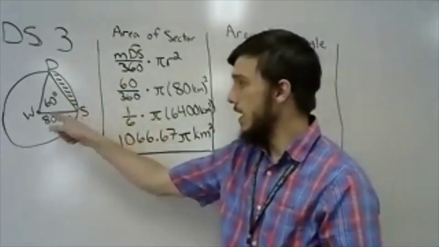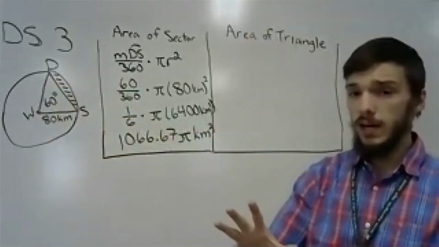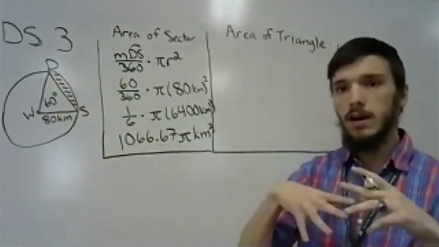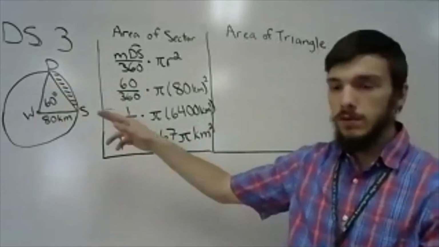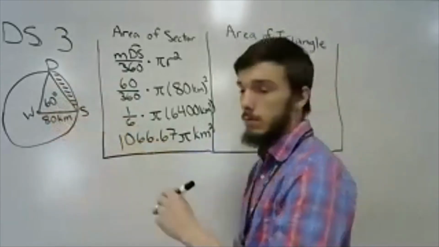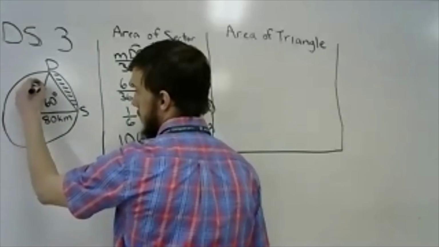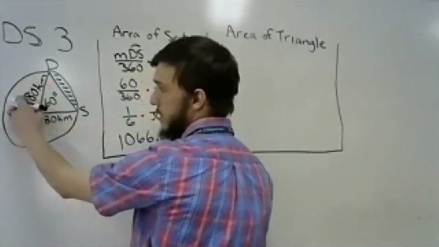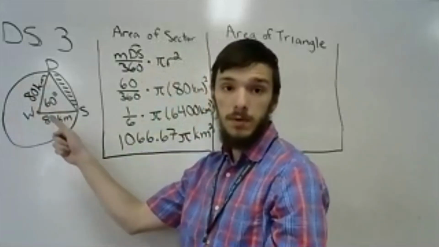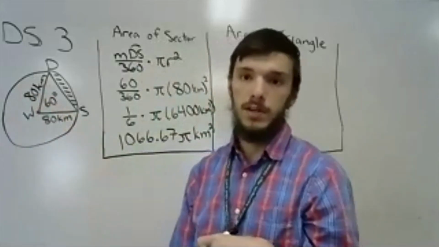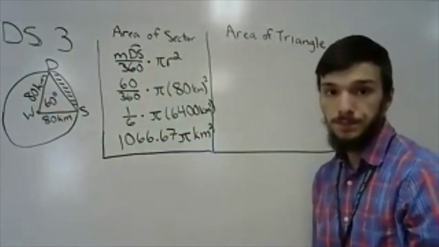But now we need to find the area of this triangle. And now we're going to jump back a couple lessons ago. Since we don't know the height of this triangle, but we do know the lengths of two sides and the angle included between them, we can use the formula that we generated 2 lessons ago to find the area of this triangle. Right?